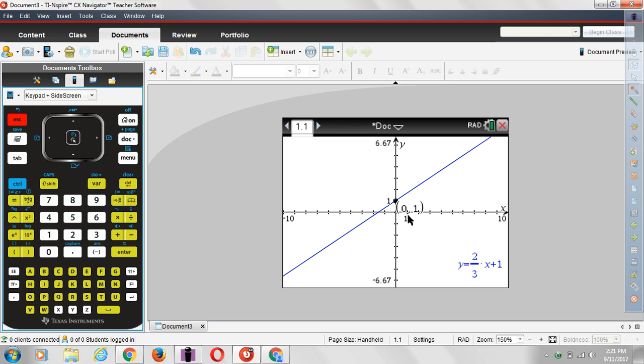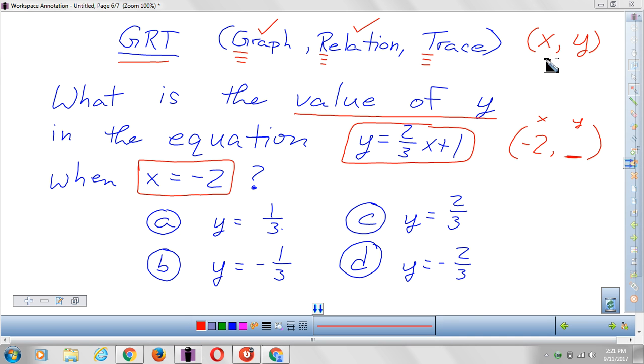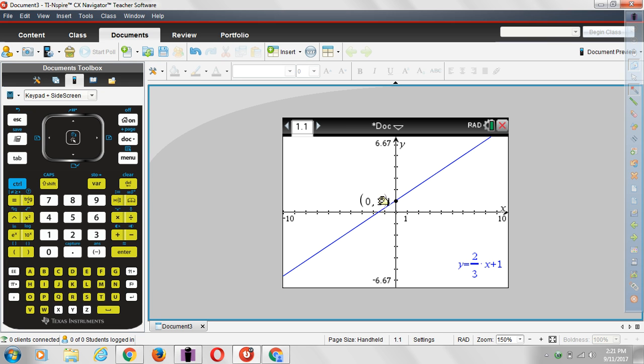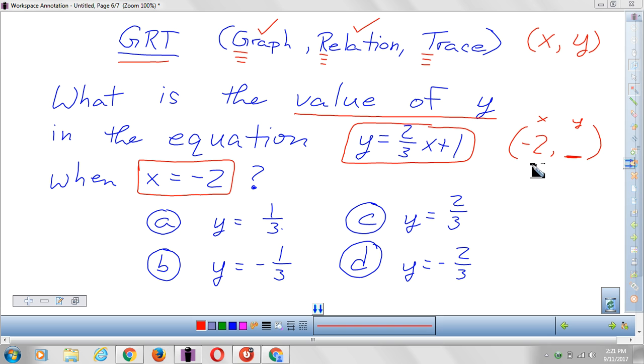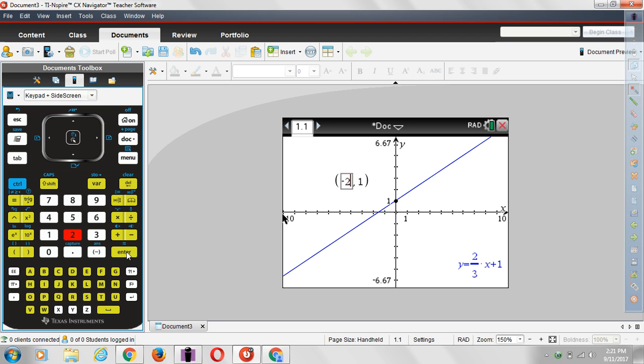Now I hit Enter and Escape, and what do I see here but an ordered pair? And that's exactly what we were talking about before, that we need to use ordered pairs for these problems. So I'm going to use the hand to grab it and move it over here so I can see more clearly. Now all I'm going to do is change the numbers here. So I look at my problem, I look at what I wrote down, and the x is going to be -2. So of course, I'm going to change the 0, because that is the x, and make it -2.